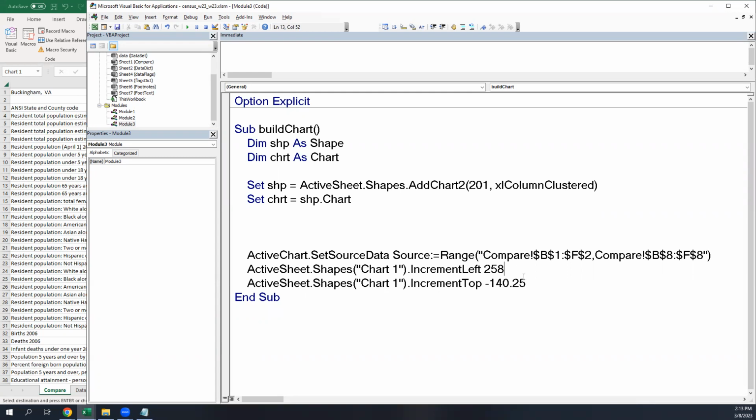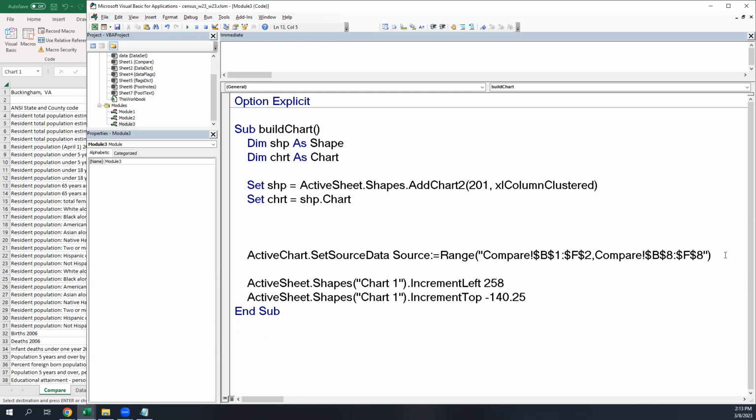And active sheet shapes. Oh, interesting. Okay. So now remember this, then after I created that chart, I moved the chart. And so this is calling an increment left method. That's not how I hoped it would record. That's okay. But you'll notice that we've got a problem here. And that problem is that the way that we're referring to the shape is we're saying, look at the active sheet, and then in the shapes, out of all the shapes, we're talking about the one called chart 1.